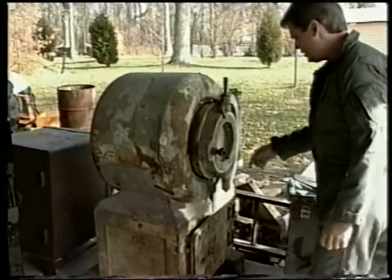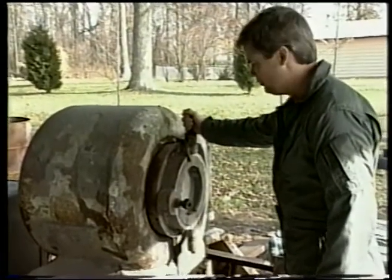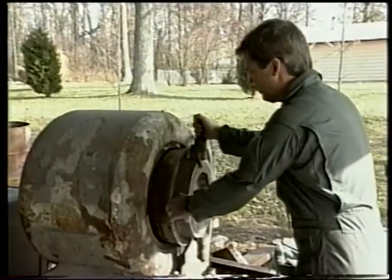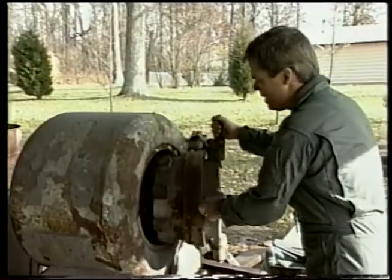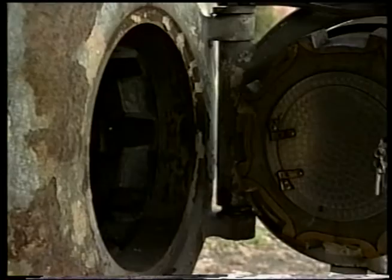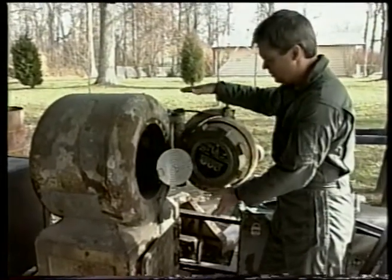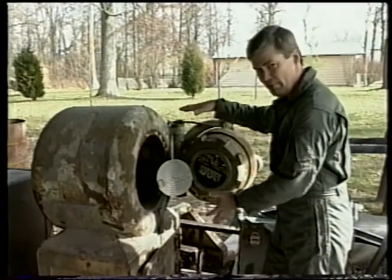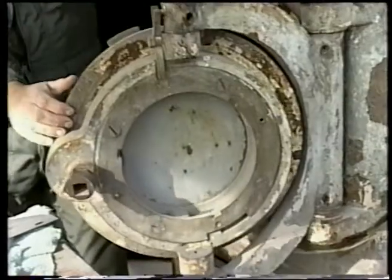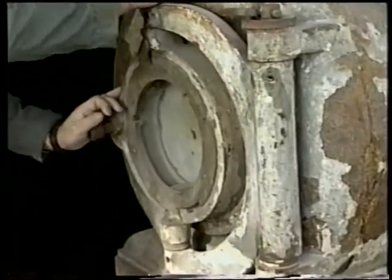This safe is a Dybald, 1870 — we're talking Civil War days, right after the Civil War. It was made from a cannon breach. All this is jeweled, and this thing is just awesome. This type of safe was placed in the center of a bank vault back in the cowboy days. So once I restore this, it will be quite a unique piece.